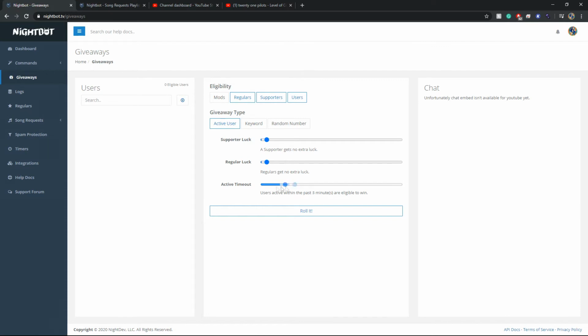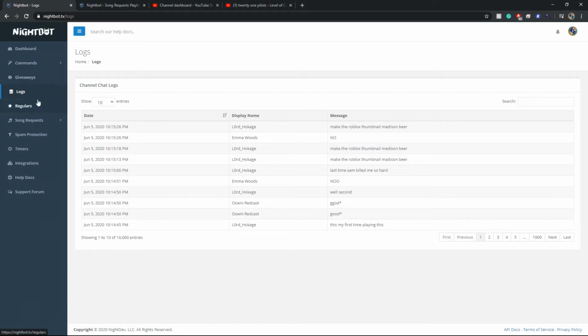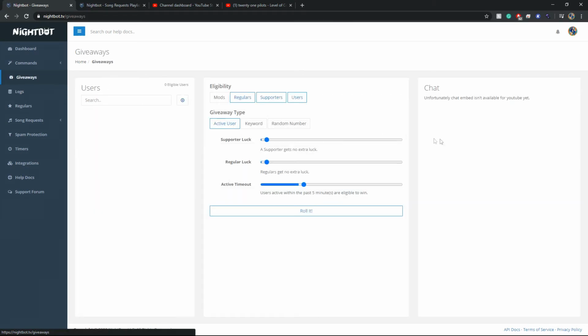You can also turn up and down the active timeout. This is new, which is great because I actually had this issue when I was always doing my giveaways. Once it rolls someone, it gives you a timer, and when they're rolled, their chat shows up here. Whoever wins, all their chats will be filtered out and show up here, which is great for talking to people that way. There's also a timer that says how long it's been since it rolled, so you can say respond within 30 seconds or you will re-roll.